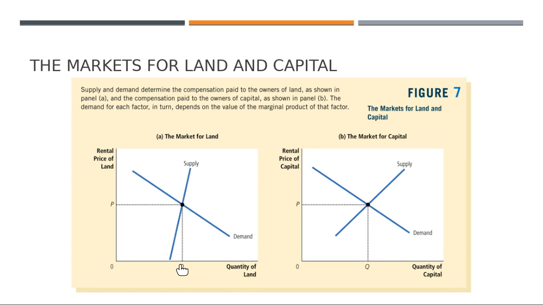And just a reminder, the rental price of land is basically the interest rate. And similarly, the rental price of capital is also the interest rate. And that's because you typically have to take out loans for land and capital. But the nice thing about the market for capital is it functions basically the exact same as the labor market does. The only difference here is that the rental price of capital, or the interest rate, is what determines the price in this market.